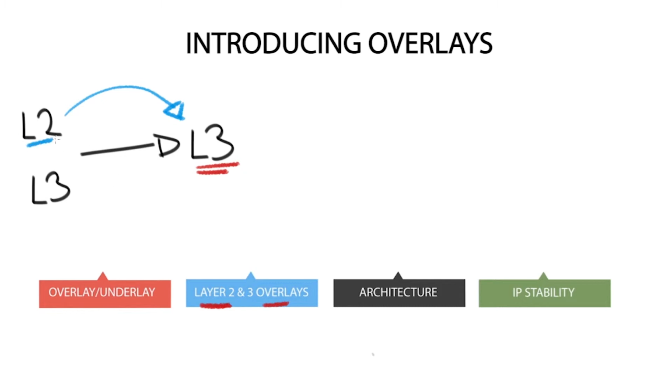While layer 2 overlays encapsulate layer 2 frames into IP, layer 3 overlays map IP into IP. VXLAN is the most popular overlay type, transporting layer 2 or layer 3 over an IP core. The end hosts are completely oblivious to any layer 2 or layer 3 tunneling mechanisms that are taking place, and will always simply send an Ethernet frame. As far as they are concerned, nothing has changed and their connectivity model remains the same.